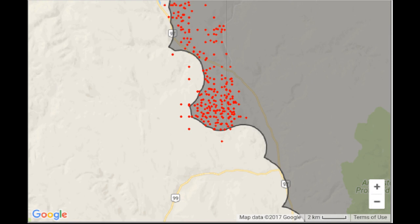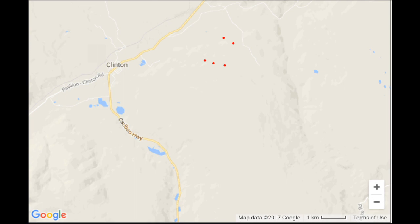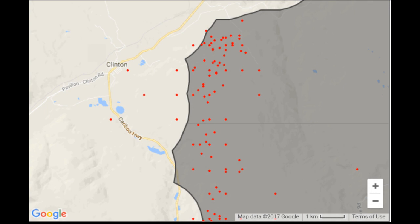There is the perimeter map showing how far the fire line is. Now we're going to move a little north to Clinton — that is the 6-hour time frame. Now we see some spots come in on the northeast; those have been there for 12 hours. And there is what's been there for longer than 24 hours. You can pause these screens and take a look and see how it's progressed. And there is the fire perimeter.